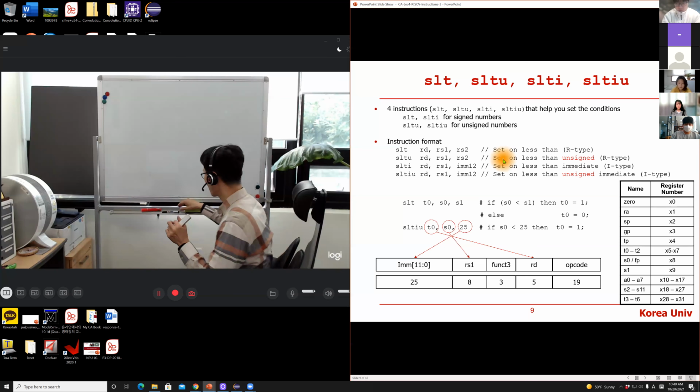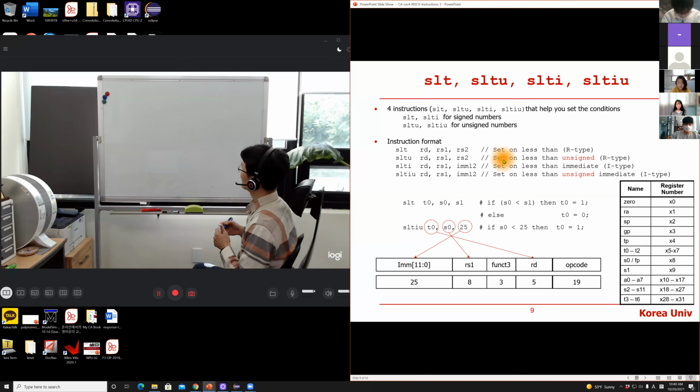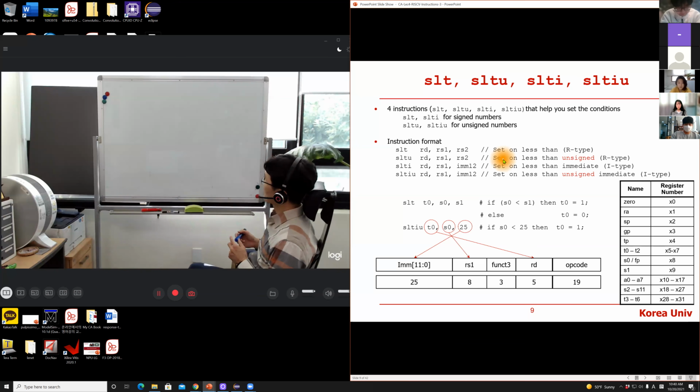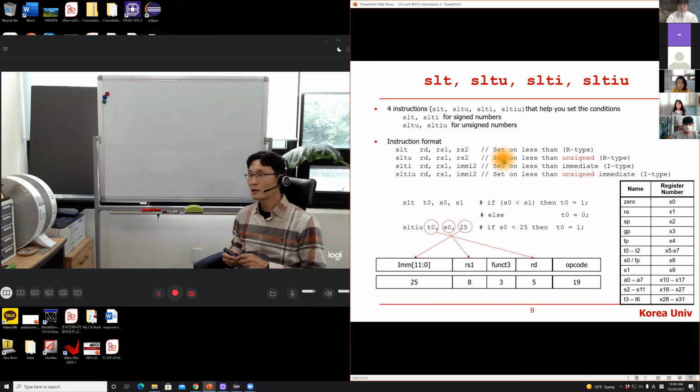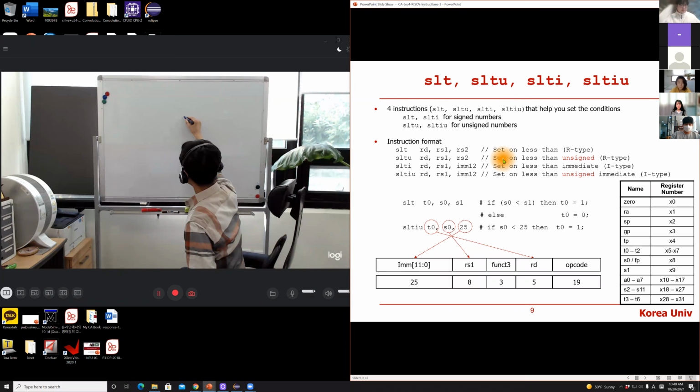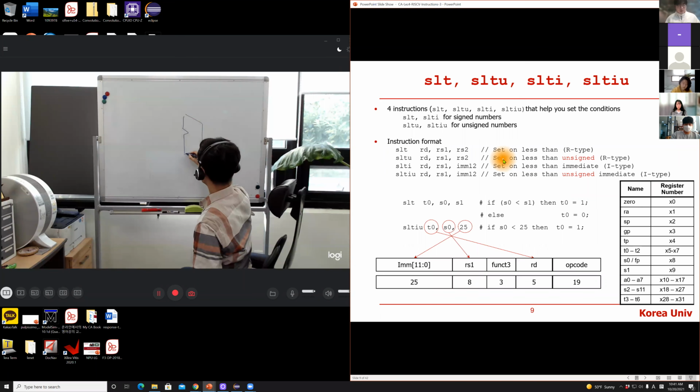We will talk about hardware design from next week. But here, think about the hardware structure to execute that SLT instruction. You have an ALU, right?